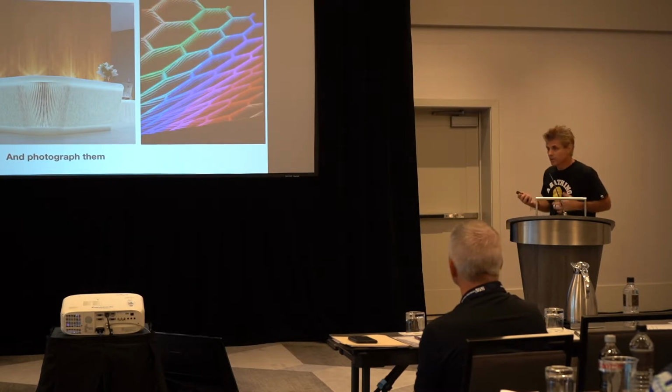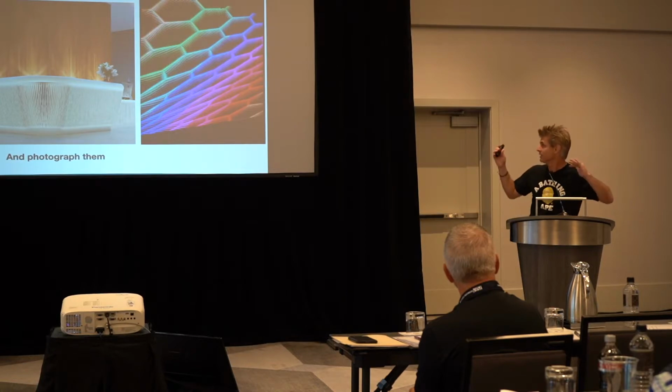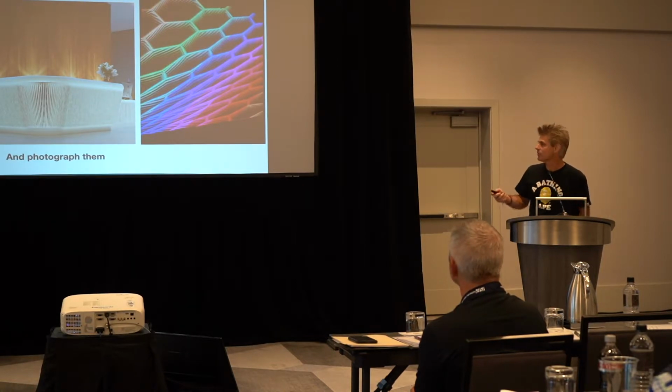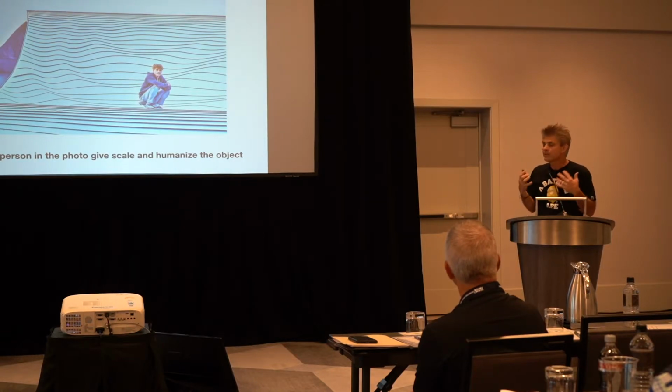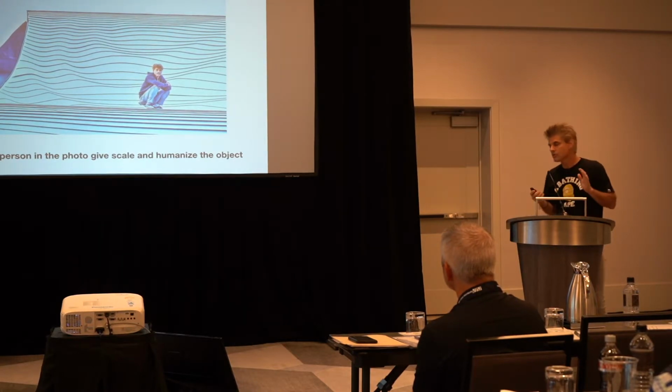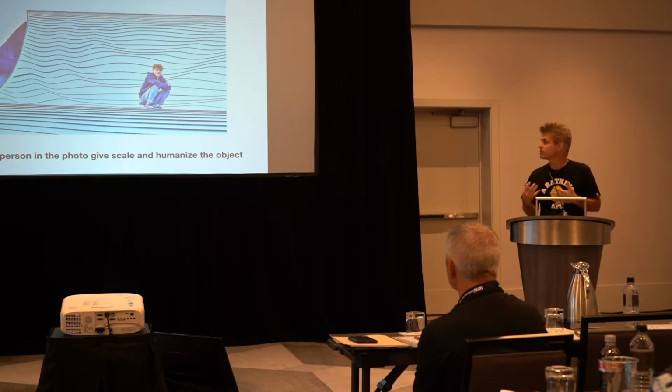And when we get a book, we just don't skip to the end because all the books have the same ending, the end, right? We want to see the story and the process. So I really encourage that for all of us, and it feels sometimes very counterintuitive to do that, you know, and to personalize it, and to put people in it, right? Because people add scale, and what I've learned a lot from posting lots of images is how people respond to the images, and having a person in them, sometimes you can't get a person.